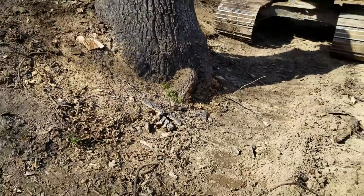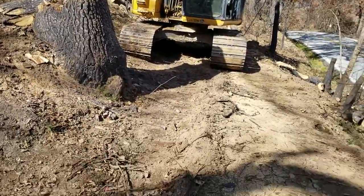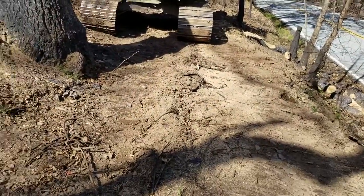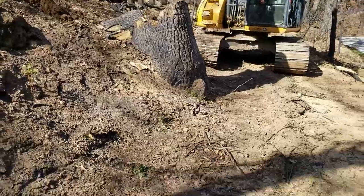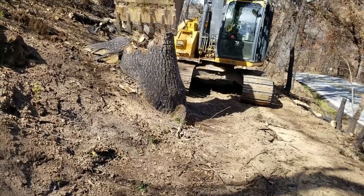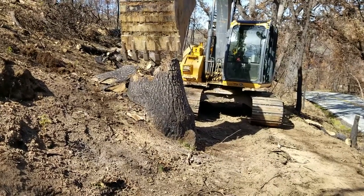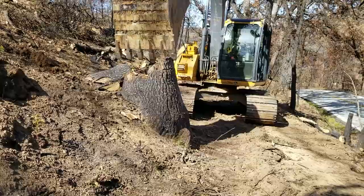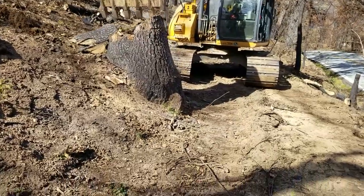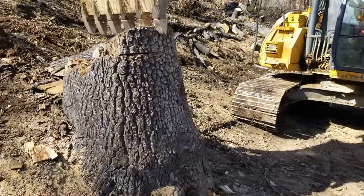And the only other real option in the conventional sense is to dig it out. But being this is on this little narrow section of trail here, I don't really want a swimming pool sized hole to get at all the root ball. And so what I'm going to try today is I'm going to notch the stump a bunch of times vertically and see if we can break it all out, and just basically take it out in chunks.